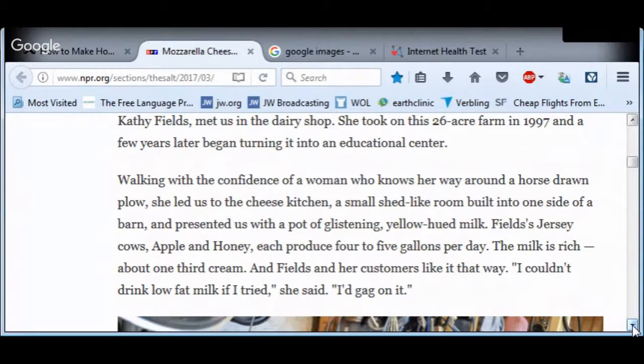Field's Jersey cows, Apple and Honey, each produce 4 to 5 gallons per day. The milk is rich, about one third cream, and Field and her customers like it that way. I couldn't drink low-fat milk. If I tried, she said, I'd gag on it.